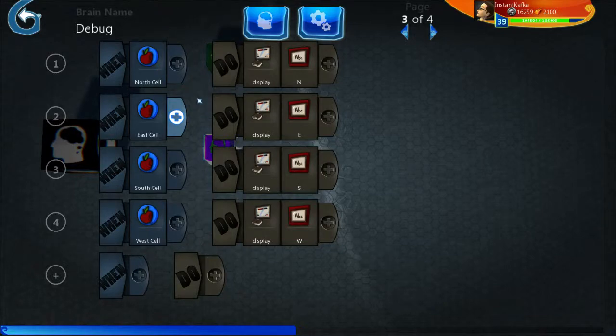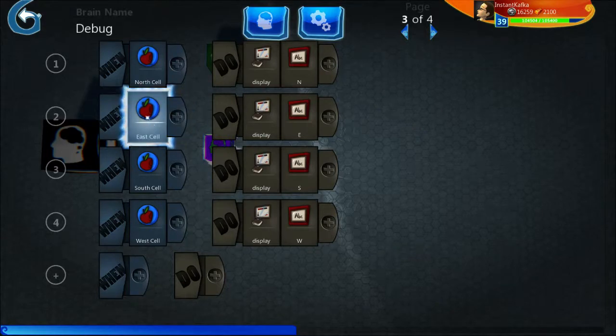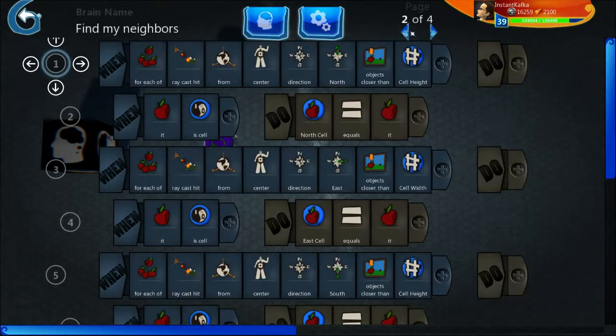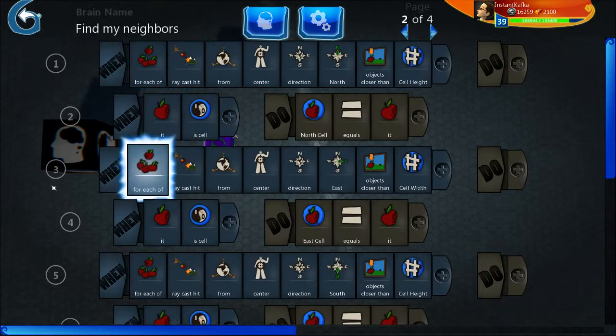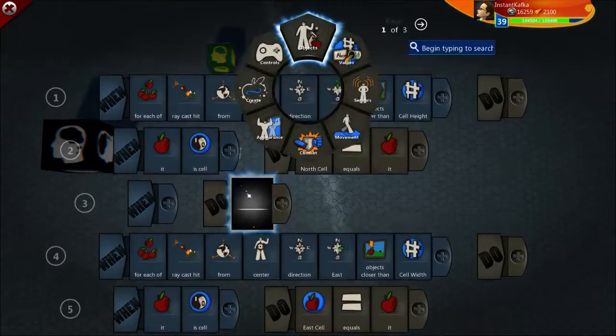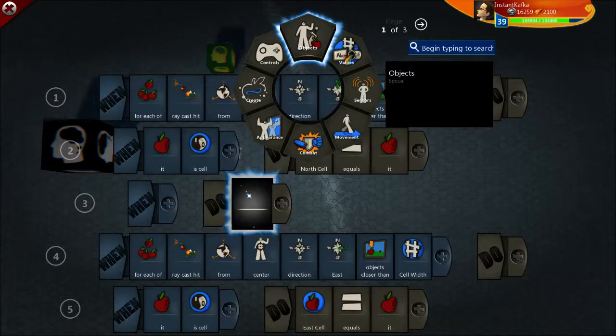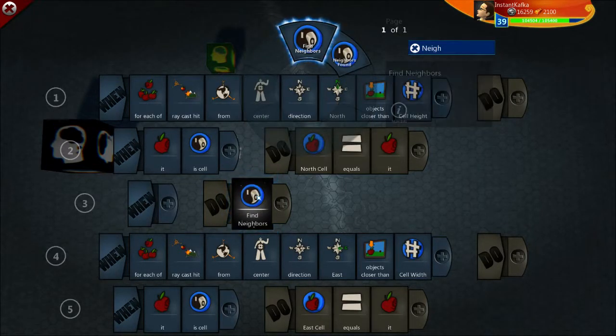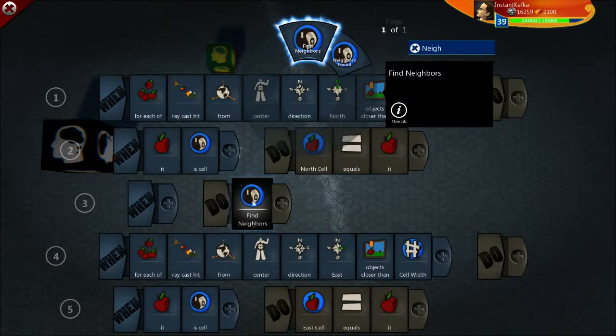I had this long, huge nested if for if there's a north cell, then display it with this. If there's an east cell, but really all we need to do is count how many neighbors we found. So we go into here. Neighbors found. I'm going to use that.